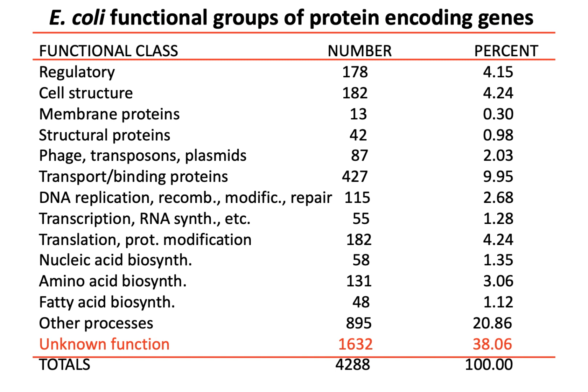And when I first saw this, the first thing that I and many others noted is that about 38% of the genome contain genes of unknown function. So E. coli has been studied as a genetic organism. Mutants have been made since the 1950s, I think, when it was first started as a sort of genetic lab strain that could be dissected genetically. But still, when they sequenced it, 38% of the genome had genes in it that were completely unknown and not predicted. And then another high percentage, 87 genes, 2.3% of the genome, are viruses, transposons, and plasmids. So a fairly large proportion is made up of these.